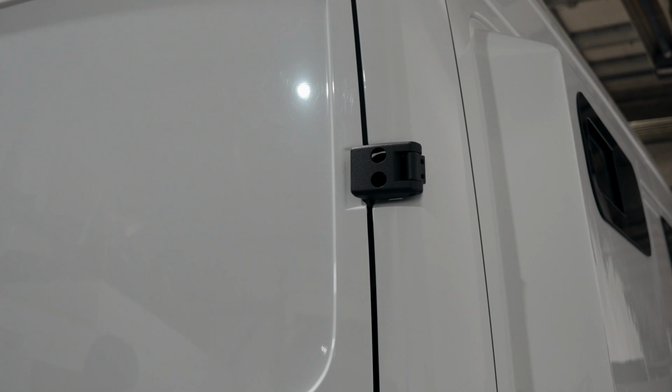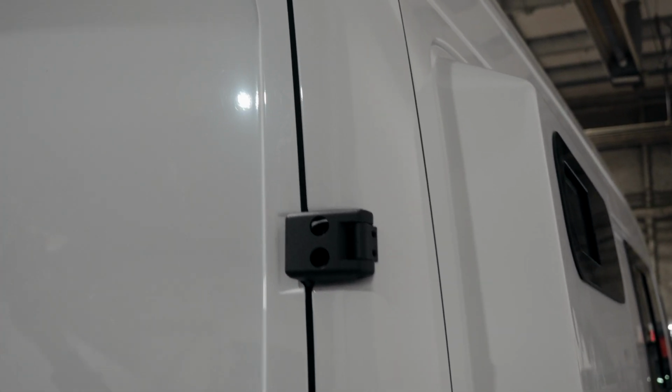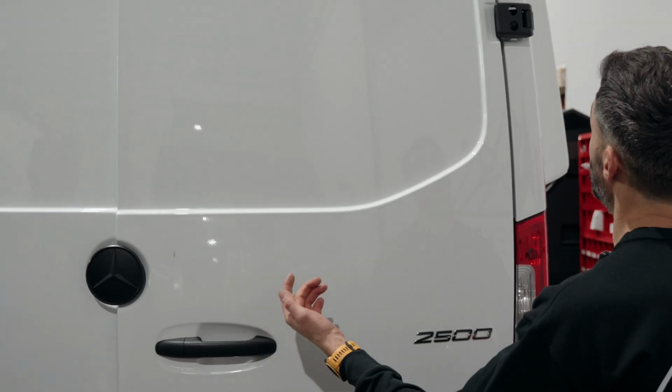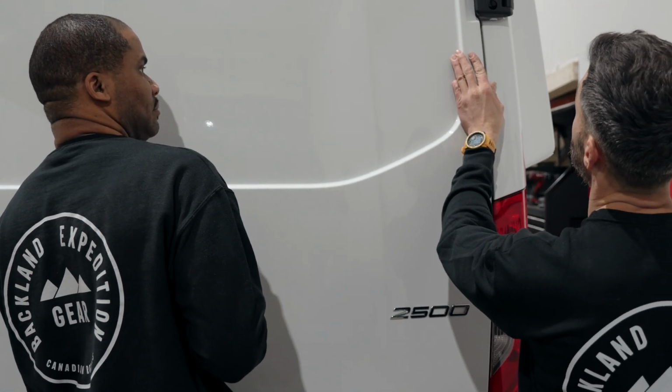We're going to close the door and try to make sure that the gap is even all around the door. I can see here that it's a little bit tighter in the middle. Lift the door a little bit and see if we can get that gap to be more consistent. Lift up.